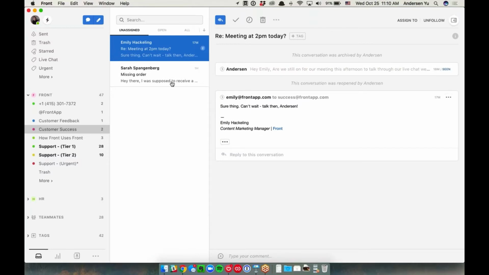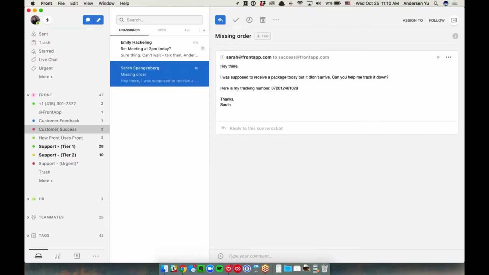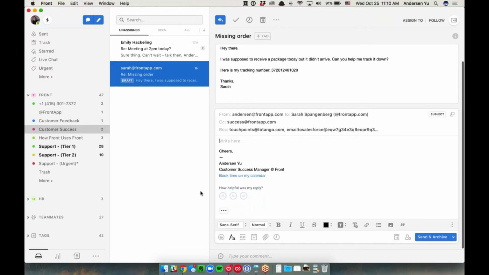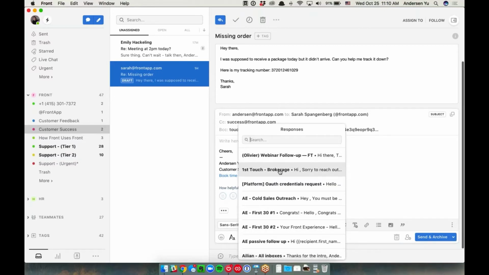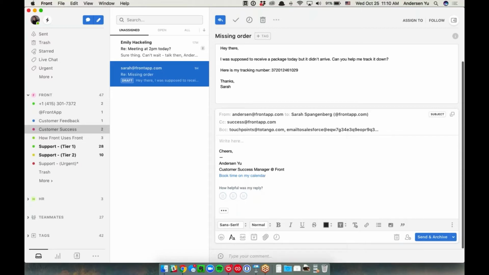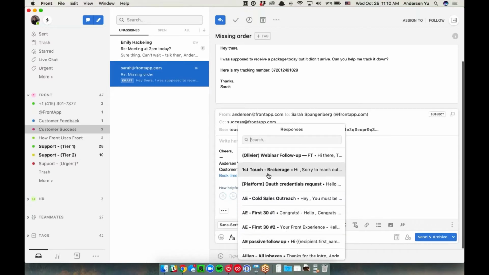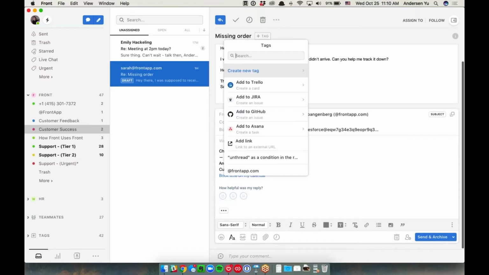So moving on into the conversation itself, you have all of the fields that you're familiar with when it comes to replying to an email, but we supercharge your productivity with new features like snoozing, shared drafts, canned responses, and tags. These are all located at the bottom of the composing email. Canned responses allow your teams to keep a consistent voice when responding to commonly asked questions, and tags allow you to track what those types of conversations are about. This is where you'll be able to see canned responses and tags. You can add them over here.